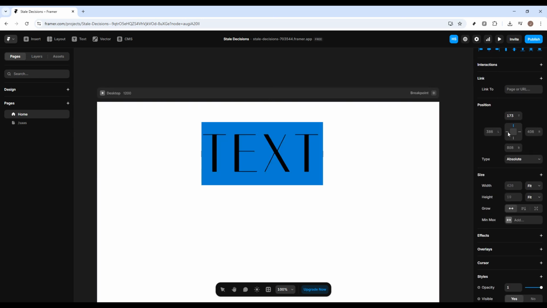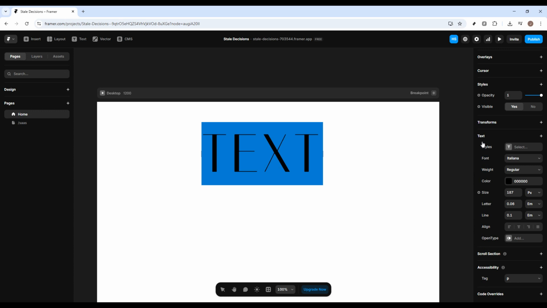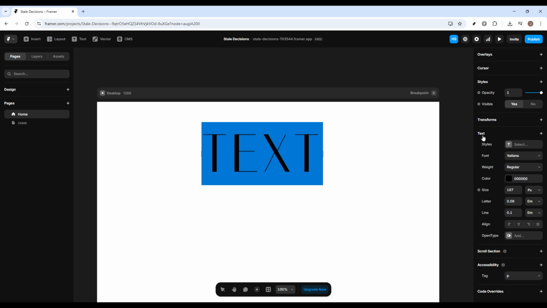This is where Framer keeps most of the design and text settings. Scroll or look under the text section until you find the line. This is the setting that controls how your text is positioned inside the text box. You'll usually see several alignment options there, such as left, center, right, and justify. To justify the text, click the justify icon on the far right.